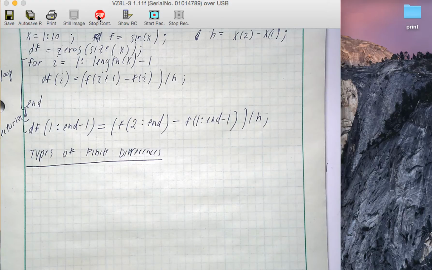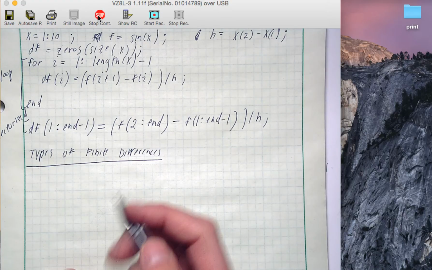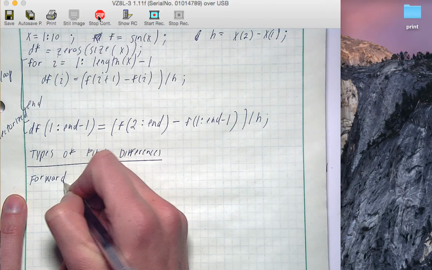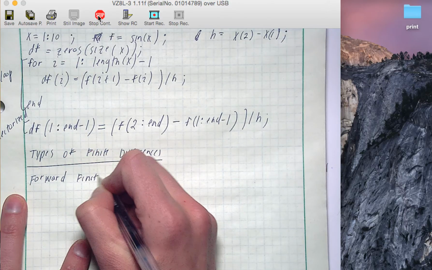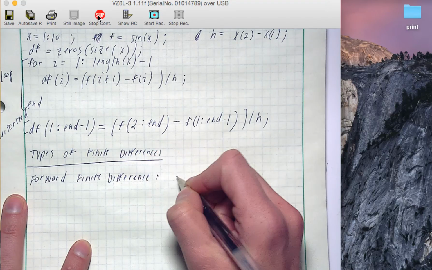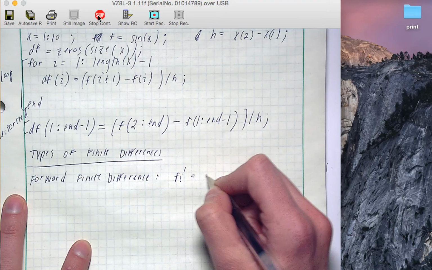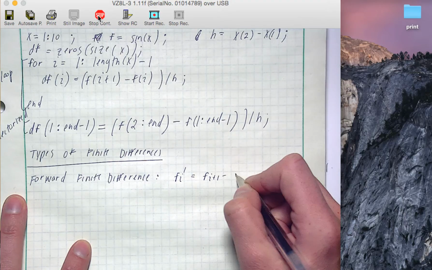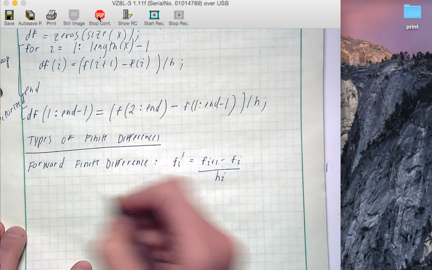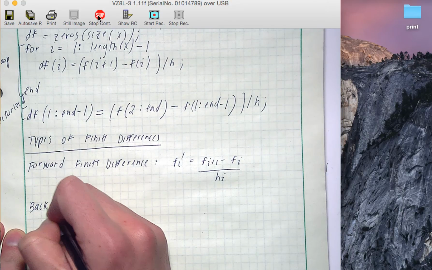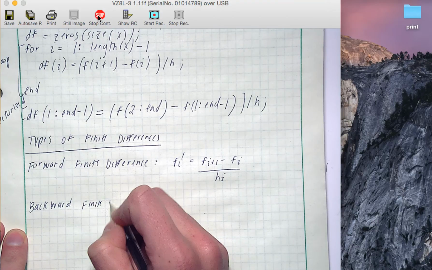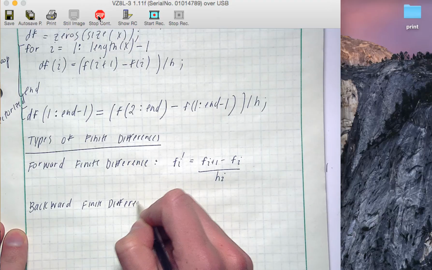So we just did something called a forward derivative or a forward finite difference. And that's because we defined the derivative using the point in front of it. But there's three kinds that I want you guys to be aware of, and you're going to use all 3 of them in your code.